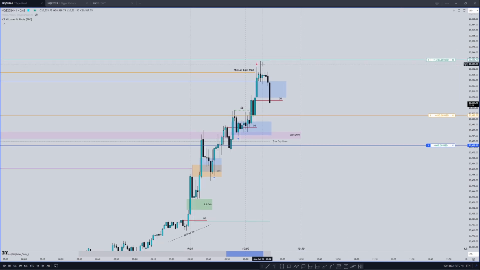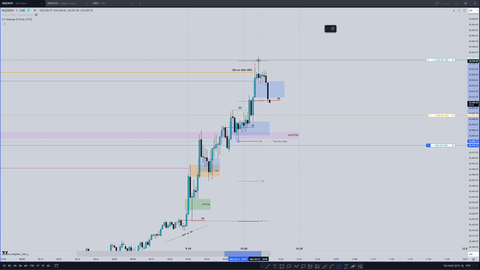I mean, now look at this. This is 10:08. That's the wrong time in my definition of drawn liquidity. I think that's too far into 10 a.m., where I don't think that's going to be the new time to high. I would like to see it into 10:30. But this is where you can get a retracement into the dealing range. The most recent dealing range would be, I guess, from here to here. It's the most recent child dealing range.